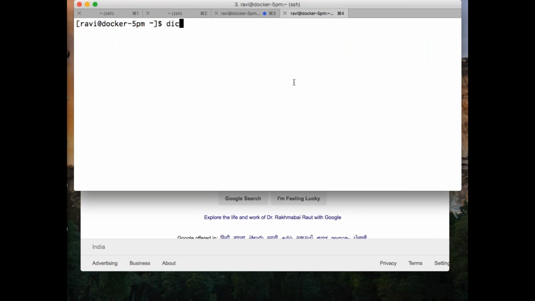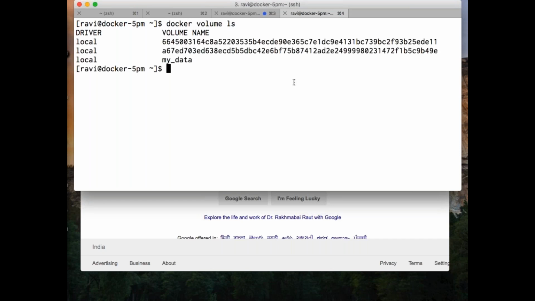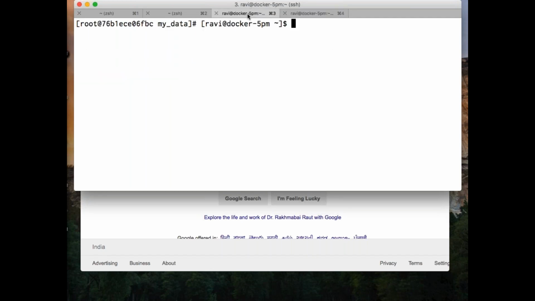Now if I say docker volume ls, I still have my data. Now if I want to create a fifth container and I want this volume to attach, we'll simply do the same thing. Let me go back here and say docker container run, fifth.